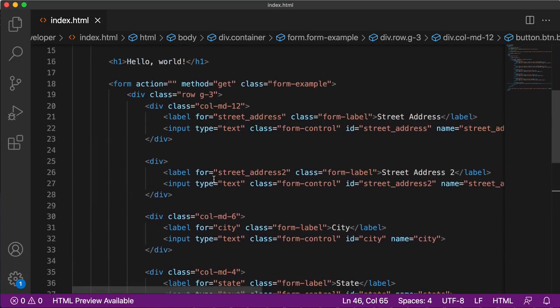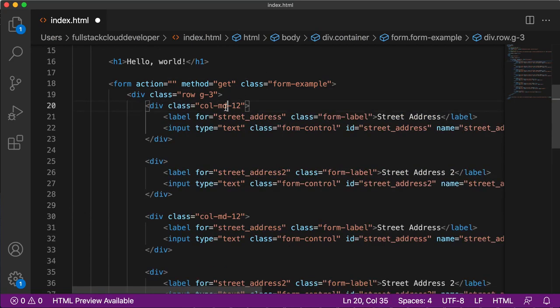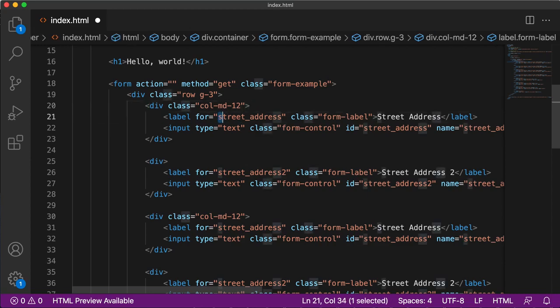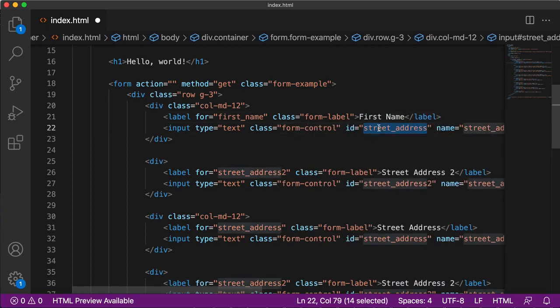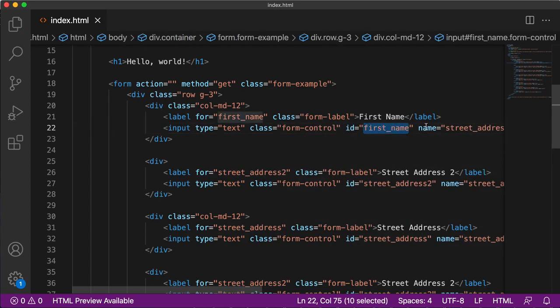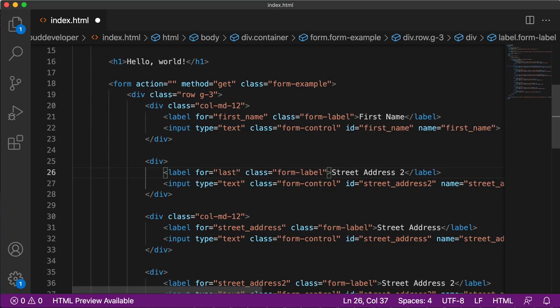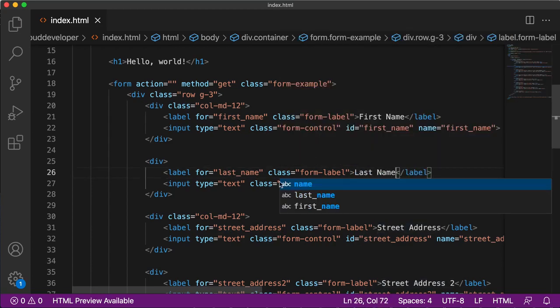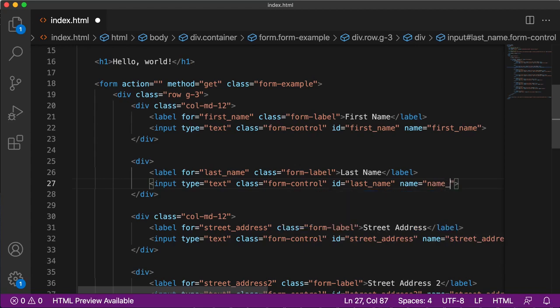Let's go ahead and add our name, because we're pretending this is an address book. So let's go ahead and add two things. And notice I'm taking from what we already have. So this is col-md-12. We want to split this up. So let's call this one first name. And leave that alone. And we'll just say first name here. And it's first underscore name. Oh, same here, so we're just going to copy and paste. All right, and then we've got this street address here, so let's call it last name on this one. So label for last name. And then we're going to put this one last name. All right, so that's our label, and then let's set our ID to last name and our name to last name. Now remember, name's the one that gets sent to the server, and it's last name.